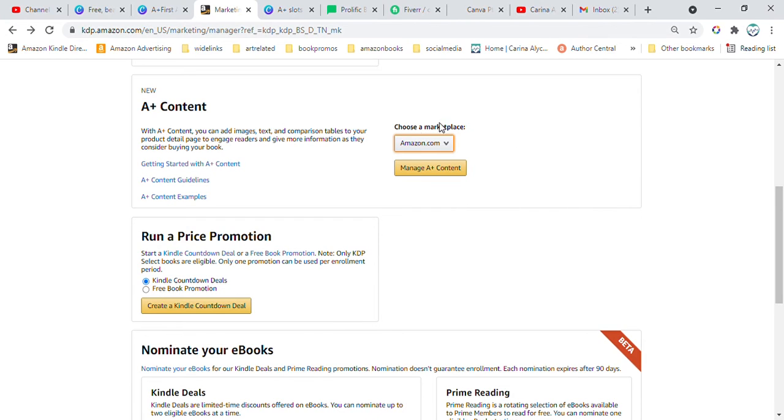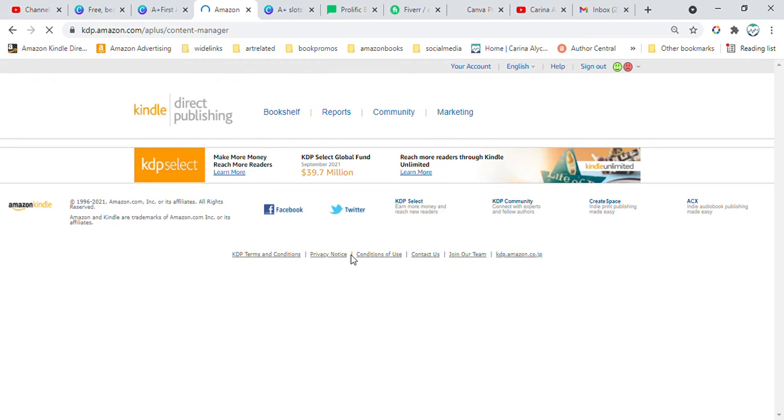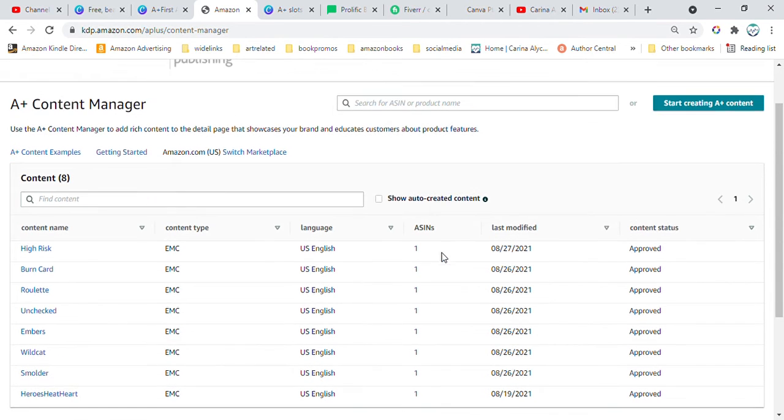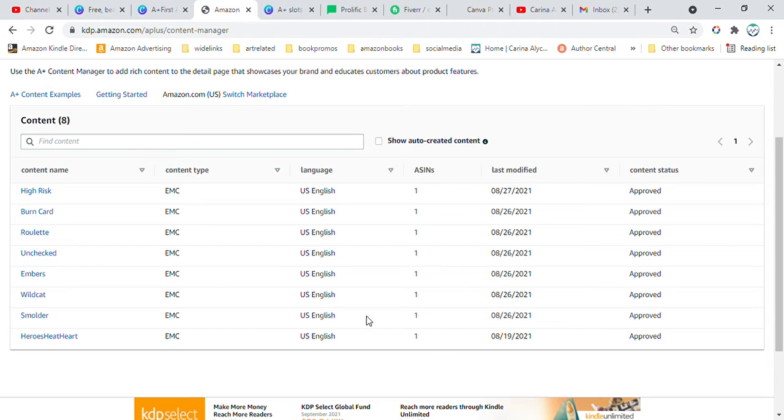So you're going to pick whatever marketplace you want to go to. Since you're here and I'm speaking English, we're just going to go first with Amazon.com for the English speaking. You've selected it, you go to manage your A+ content. It thinks about it for a second. Then it drops down and shows the last time I worked on my A+ content, which was not recently.